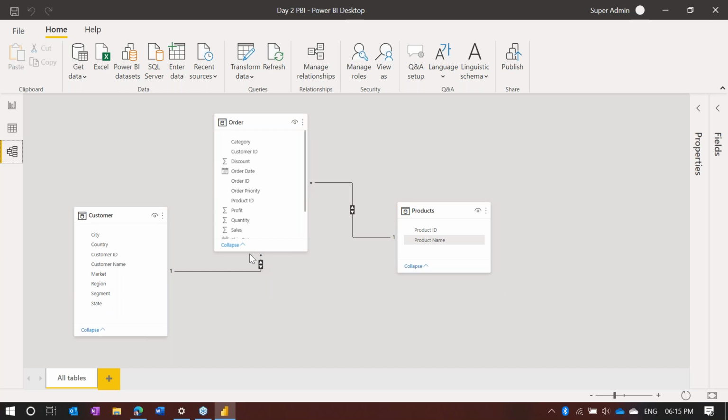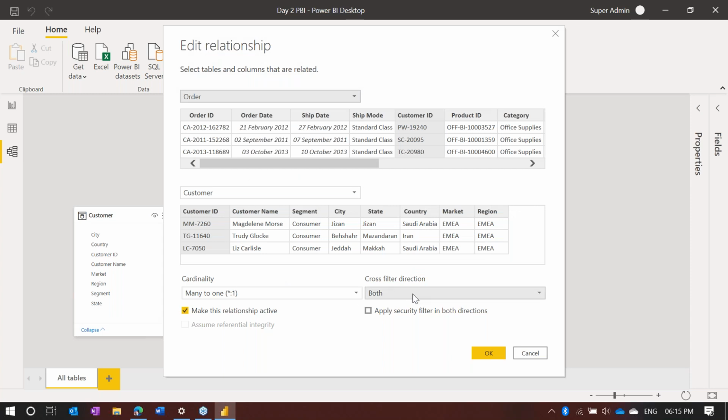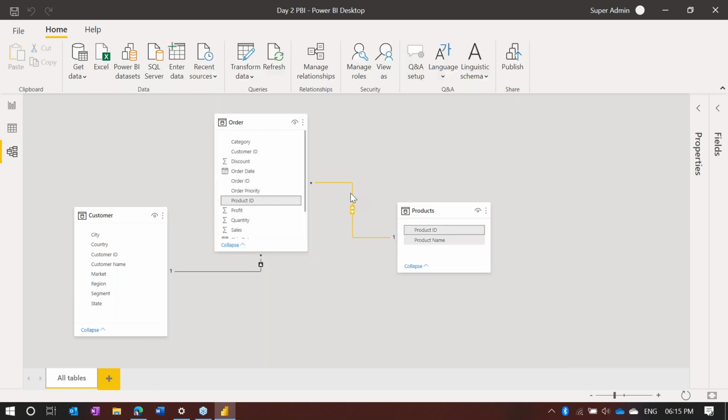This should be your last method to resolve the problem. I repeat, converting single to bidirectional relationship should be your last approach to solve the problem. Otherwise, you have other ways of dealing with that problem that we'll see later in the session today. Okay. So for now, I'm changing this relationship to single, both the relationships.